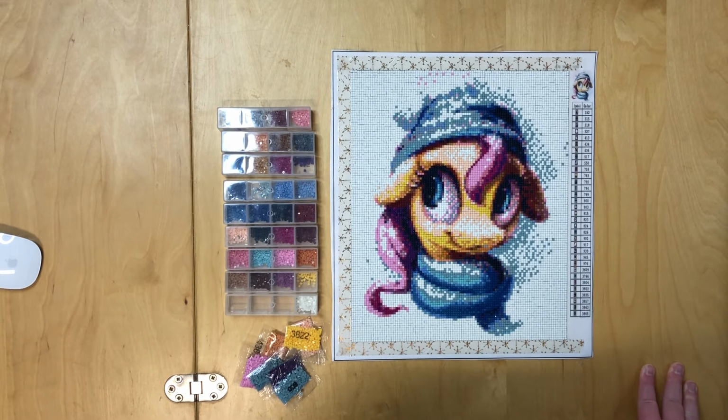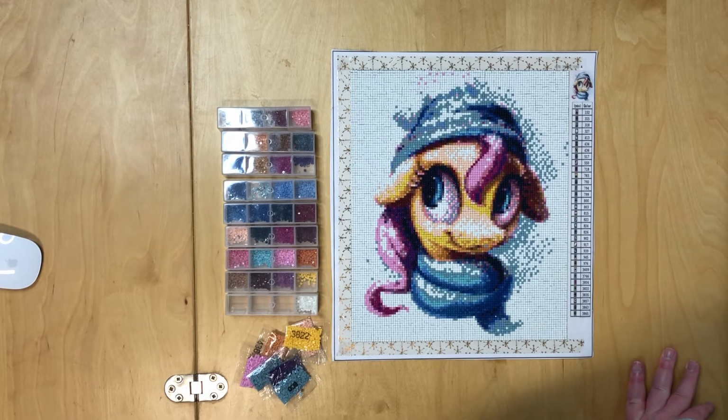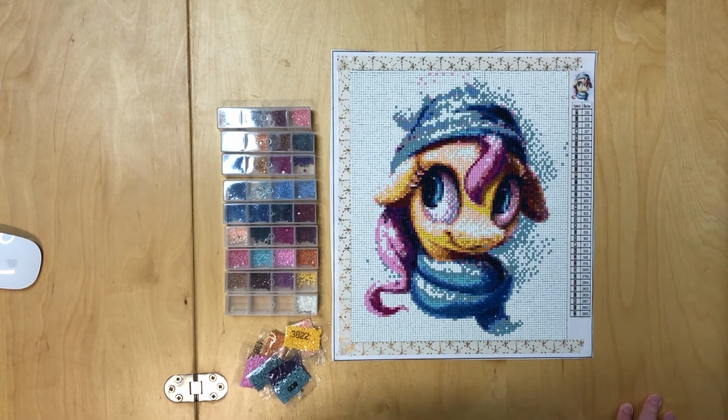Aside from that, I'm not going to complain too much about the shading, because this is a very small painting and you all know the shading won't look right in a small painting, but I still believe it could have looked better if someone had put some thought behind the charting of this. But we all know that Chinese canvases are not charted by a person but a computer, and the computer is a computer. So that's the best it can do.